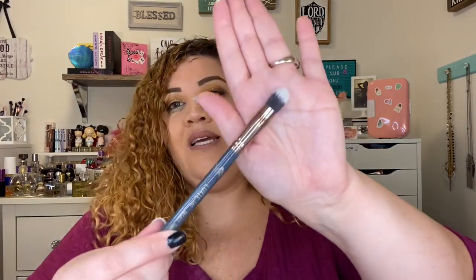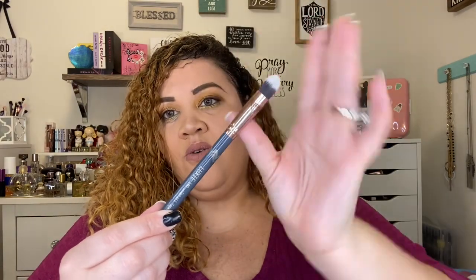And then last but not least, I have 2 of the superhero collection ones. They look different because this one right here is the Harley Quinn, or it says Good Night, 110 brush. This is a DC themed one, but it's for concealer and things like that. And I love that they came out with these. And then this one was the Wonder Woman one, which is the 140 detail taper blending. And you see that has the little logo right there.